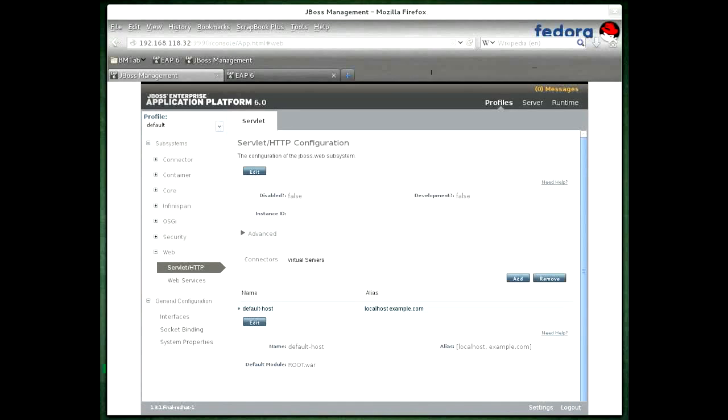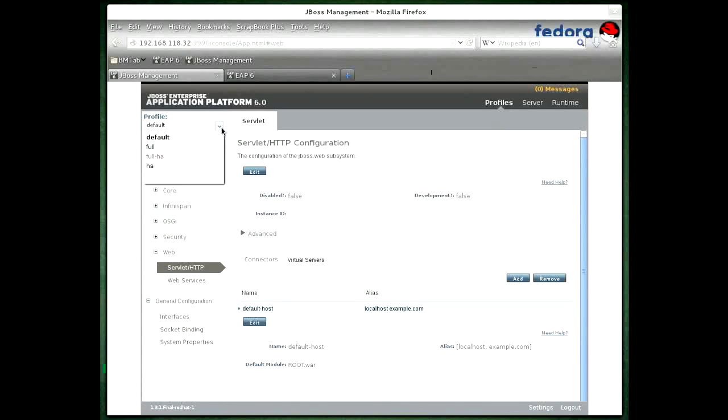There are a number of things that are useful and tunable when it comes to JSP configuration on the application server. Most of them are probably more relevant to the development cycle and or the test and QA cycle than production, but there are a couple that in a production environment an administrator may want to pay attention to. So to look at those settings, we would come into the profile section of our management console.